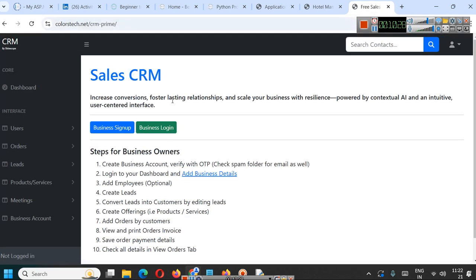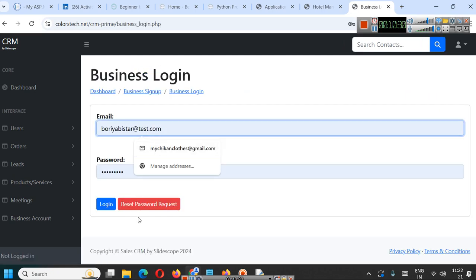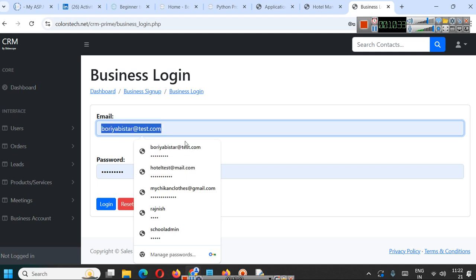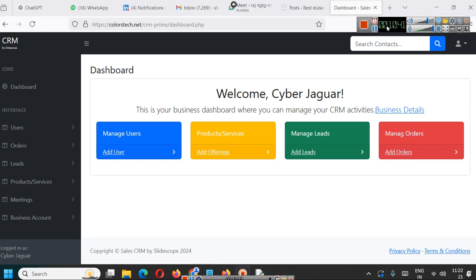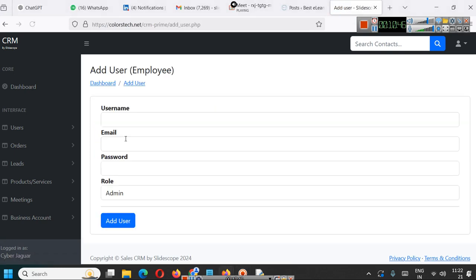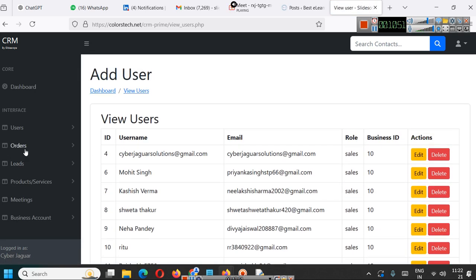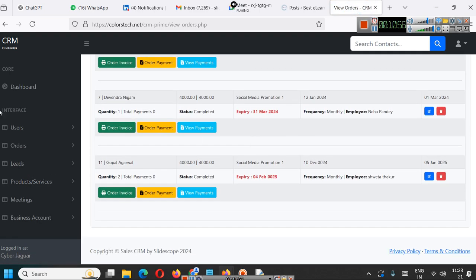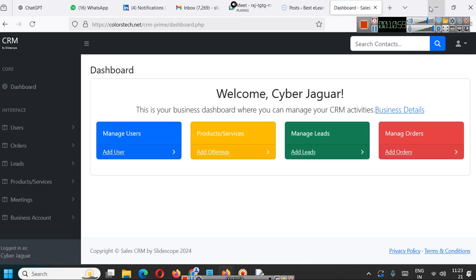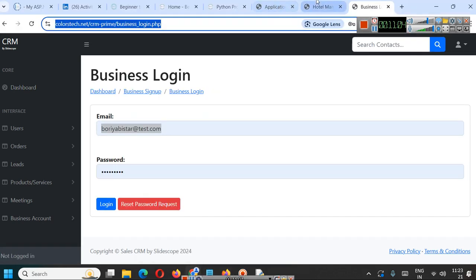Here business can log in, and you can see one of the businesses has logged in and this business can manage their users. For example, they can view their users. They can manage their orders, they can view their orders, everything. So this type of applications can be created with the help of Python.